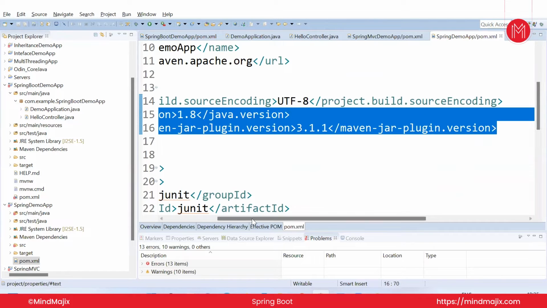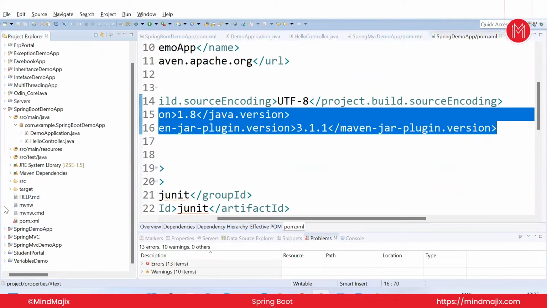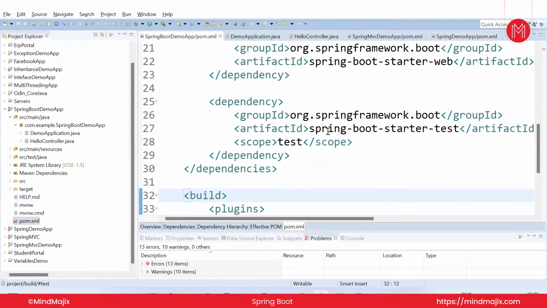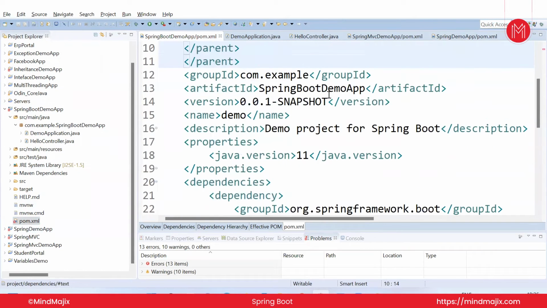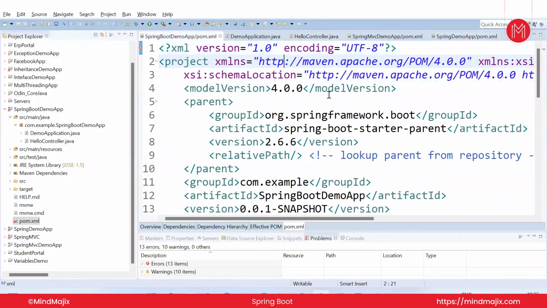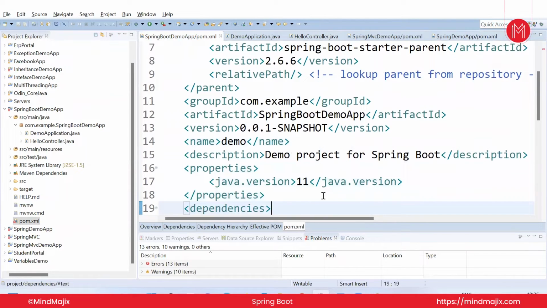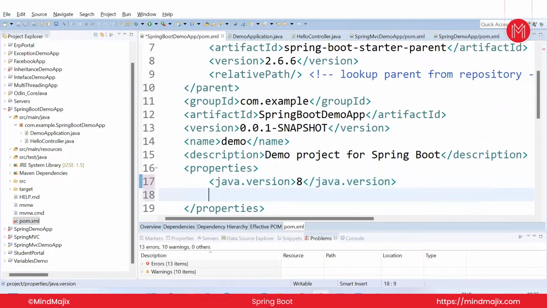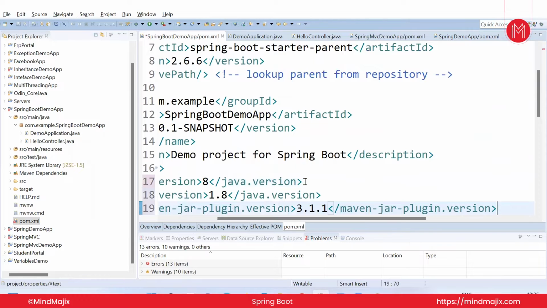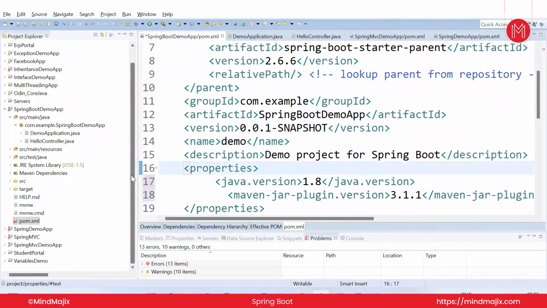Okay. So what's our current project? Our current project is Spring Boot demo app. So here just click on pom.xml file and add these two properties into the properties section, because here I'm using Eclipse Neon. Okay. So maybe if you are using any other version, I'm not sure whether the problem will come or not. So here I'm just trying to change the version to 8 and 1.8 and the Maven jar.